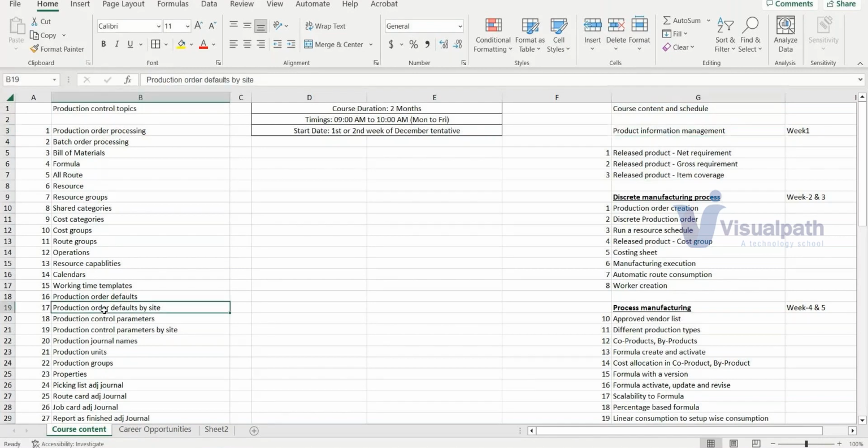Here we will be using some part of warehouse management, but we'll not go into depth because warehouse management itself is a completely different module which will take its own time of 2 months to complete. We'll just be covering brief basics specific to the manufacturing process.